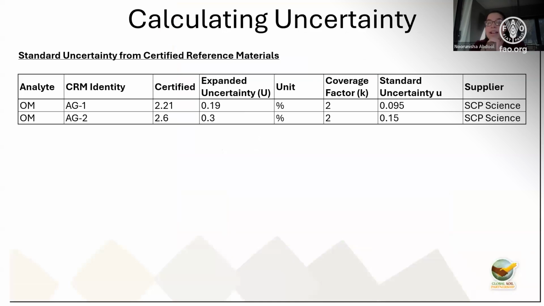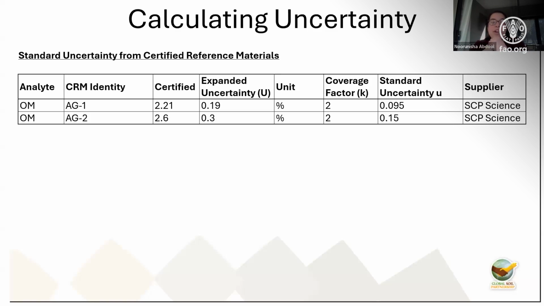So the idea to calculate uncertainty is every possible thing that you use. Your CRM, your glassware, your pipettes, your volumes of water, your reagents that you use, your temperatures sometimes to an extent. Every single one of those has their own built-in little inherent error. We need to take all of those errors, add them all up, and then say, for us to use method A with all of these uncertainties built into it gives us an expanded uncertainty at the end. So I'm going to talk you through a few of these steps now.